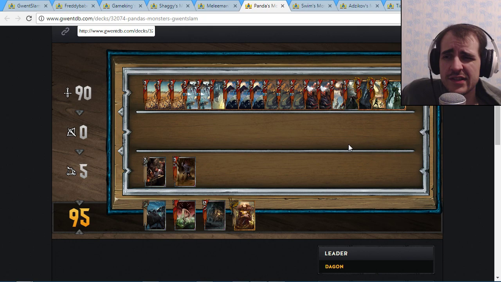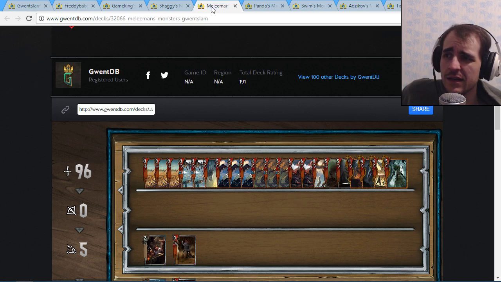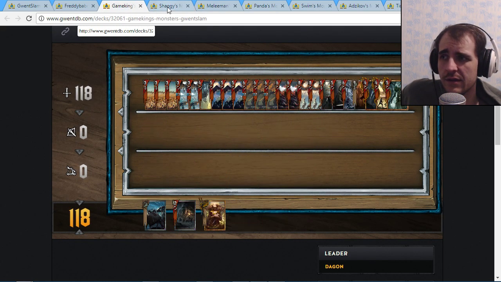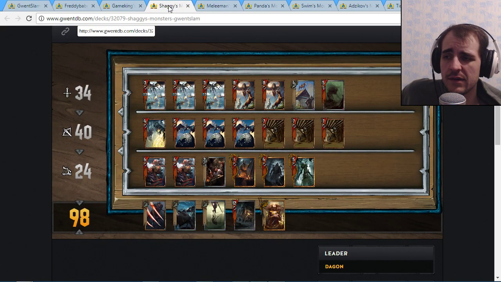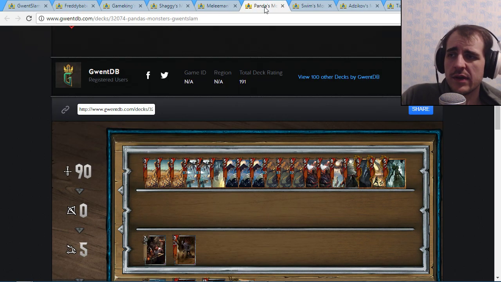And Katakan, just as a way to shut down stuff, so I guess works. This is a decent list. I like seeing the Abaya in it. He was again more concerned about weather. And that's what we're seeing from the quarterfinalists mainly. That the quarterfinalists feared weather a lot more. Melee Man feared weather a lot more. And Shaggy didn't. But Shaggy, Game King, and Freddy, they were not afraid of weather whatsoever.